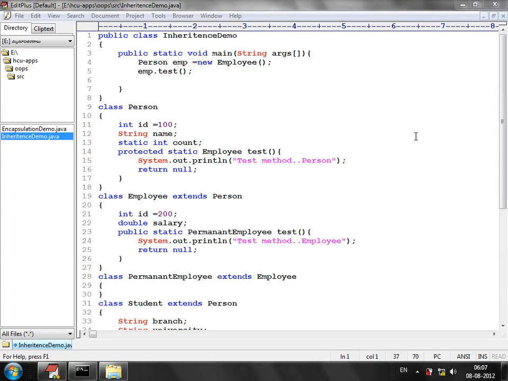Once the same name and the same list of arguments are there, then the compiler will initiate the process of overriding and check the overriding rules.